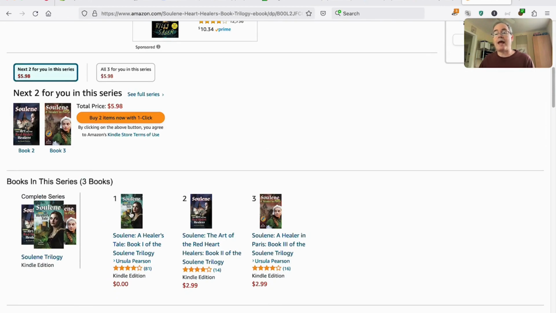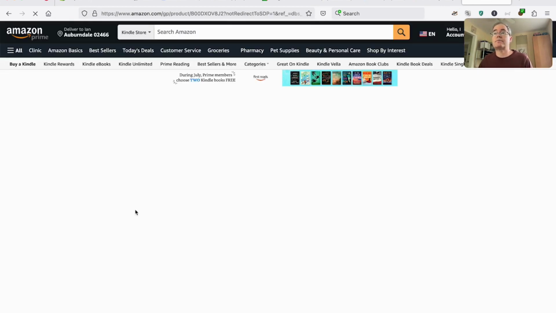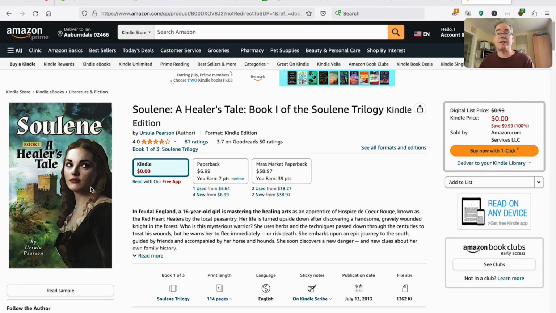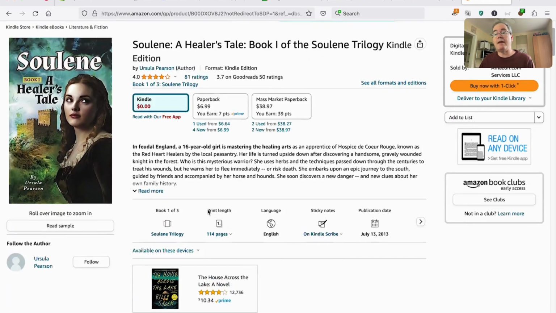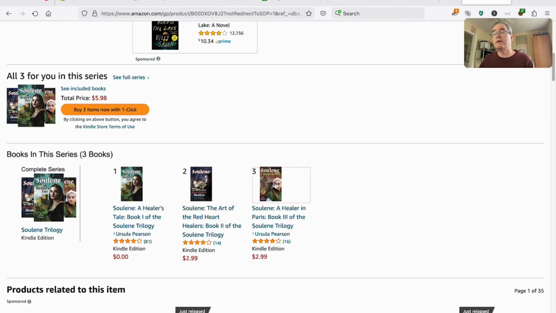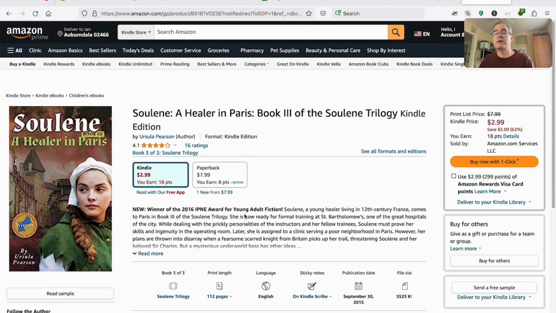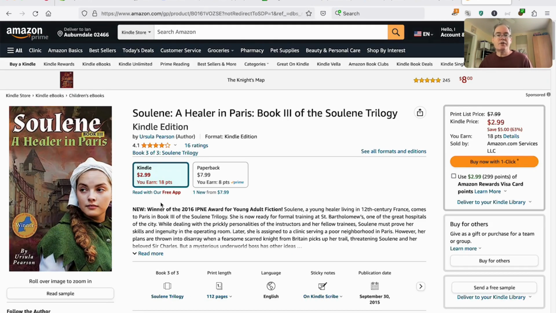And then if I look at book 1, we can see it's actually the same lady. And then book 3, it's also this particular person. So there's a couple things I noticed about the covers when I compared book 2 to book 1 and to book 3, and I think it's important to understand what those differences are, because I think that could have an impact on the conversion rate for book 2.